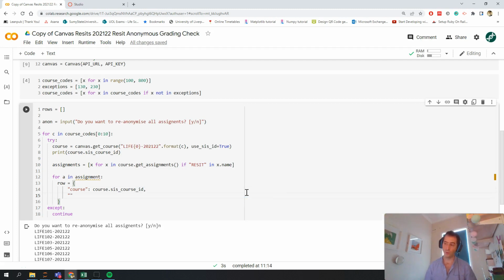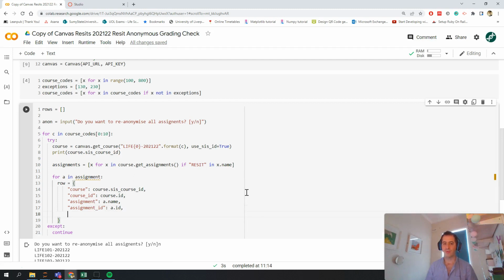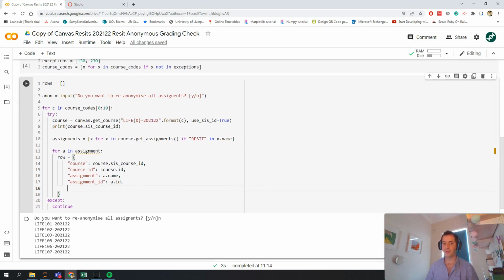I also want the course ID itself. That'll be useful perhaps. I want the assignment's name. So I'm going to do a.name there. I also want the assignment ID just in case. What else do I want? I want whether it's anonymous or not.